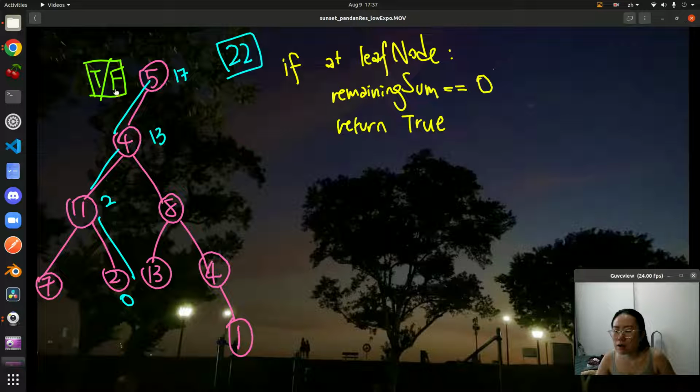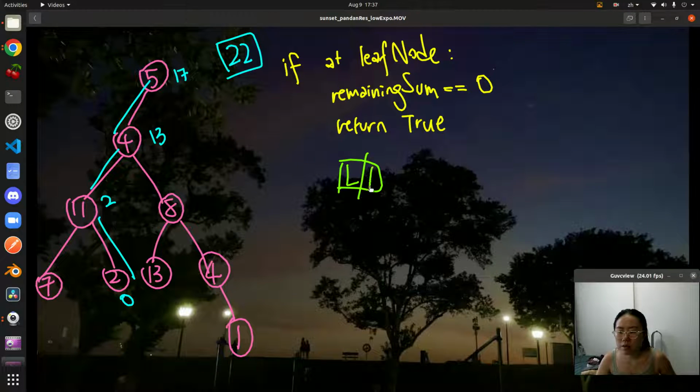And then basically how we can know is by looking at the left or the right. So at this node, we look at the left. Right node does not exist. Oh, actually, you know what? Let me draw it here. At this node, we look at the left or right. Okay. Right does not exist.